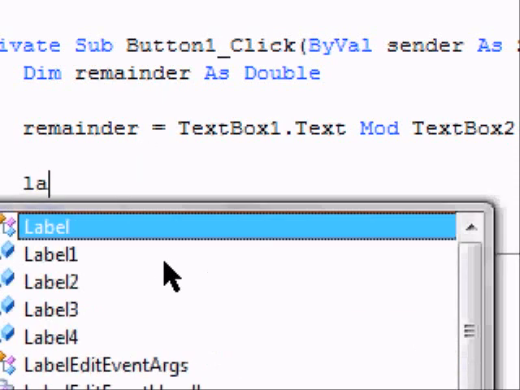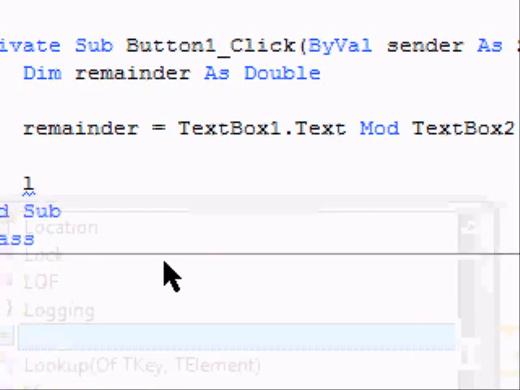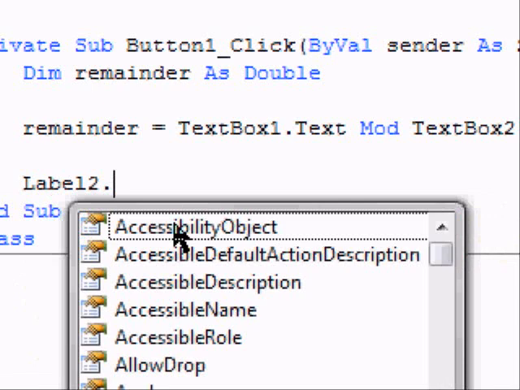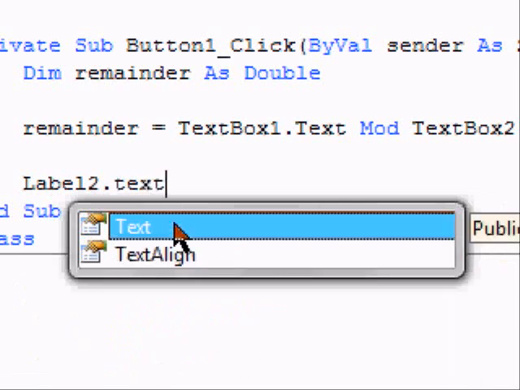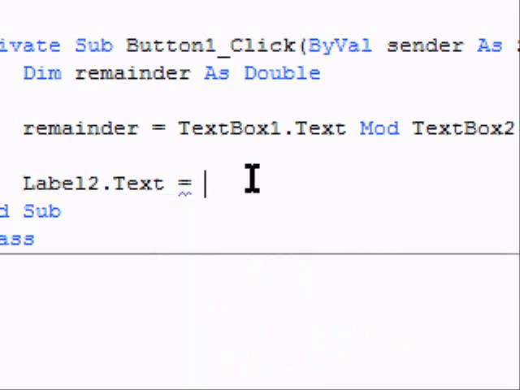So we're going to do label 2. Label 2 is going to be our whole. So we're going to do label2.text equals, it's going to equal just the regular division. Since it's going to be our whole, it's going to need to be the whole divisor. You have one slash that goes to the right, and you have one slash, the back slash. This slash here, the one that's on the screen, that gives you whole numbers. So we're going to use that one.